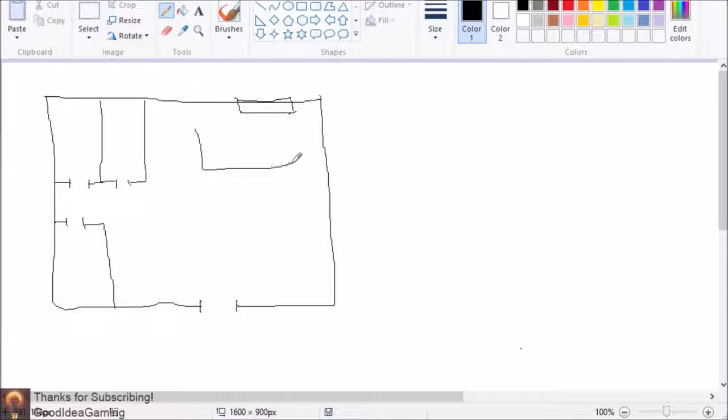And then this thing right here is a giant couch, which doesn't even look like a couch, but it is a giant couch. And then this is going to be a television. So you sit on the couch and watch the TV. Pretty standard stuff, right? And then this is a fridge, and this is the area where the fridge is. That's like the kitchen area right there.